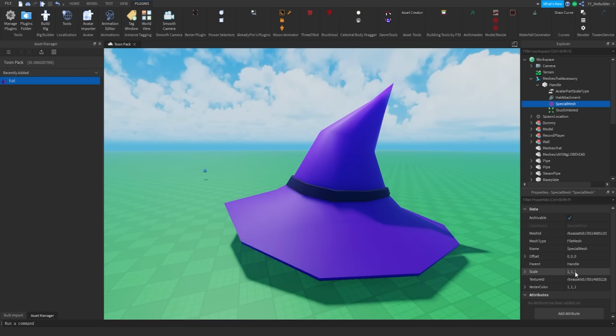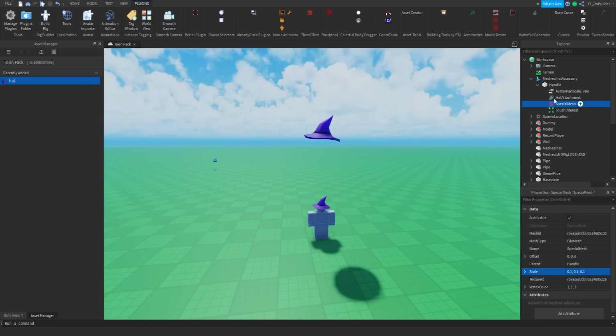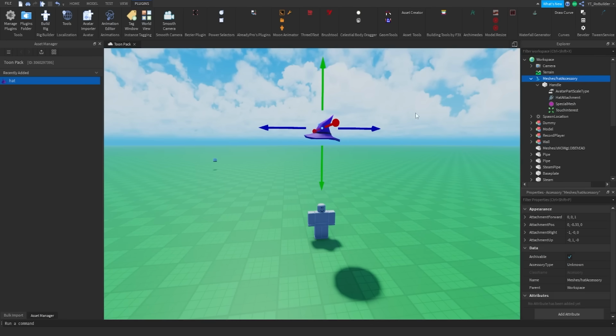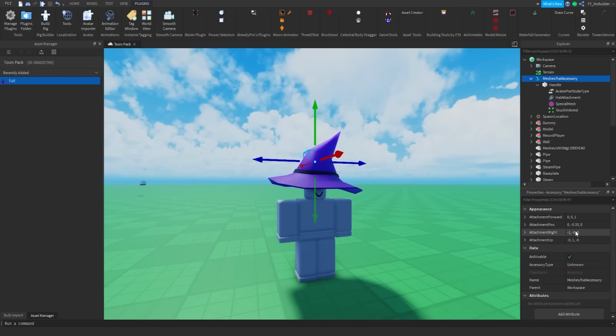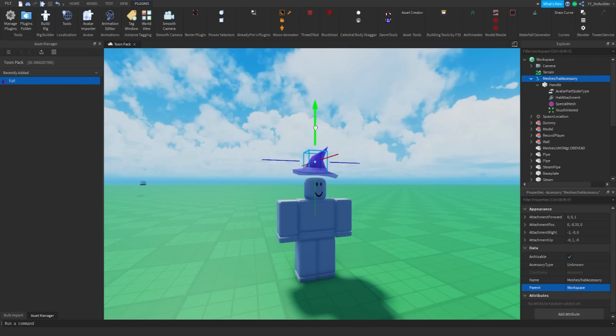Now, sometimes this happens, which is horrible. And you have to kind of go in here. Well, you're supposed to resize it in Blender, but for some reason, when you bring the character into Blender, it's just massive. So you can resize the scale here, and you do have to do it with values. So I'm just going to put everything to 0.1. And it's still a little bit big. I guess I could get rid of this one because that's not the actual accessory. It's still a little bit big, so I will need to change that again. So I'm going to do 0.05 on all of these. There we go. That seems like just about the size we want to have.